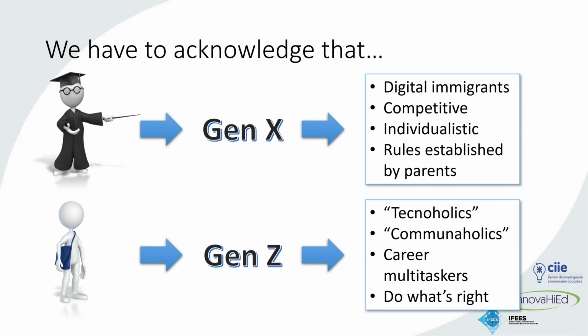And they are career multitaskers. They tend to change their jobs frequently, and they are committed to do what's right. And this is essentially very different from our own generation. They are committed with these initiatives related with peace, with the green world, with environment, with minorities, and all these kind of things. So what I'm pointing out here is that they are very different from us.